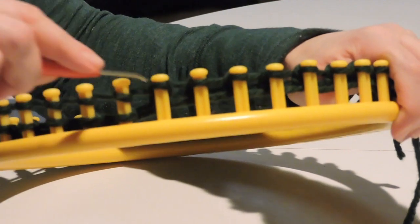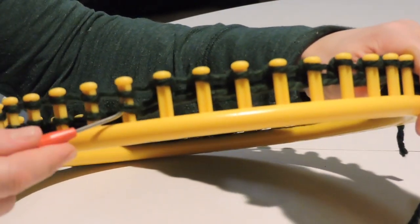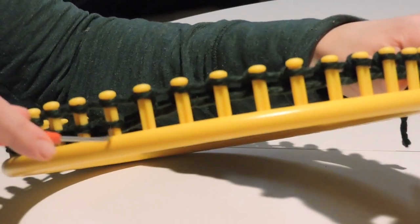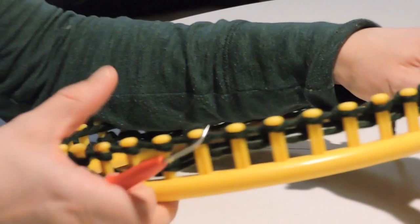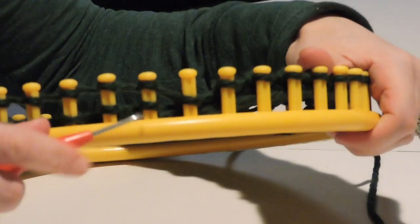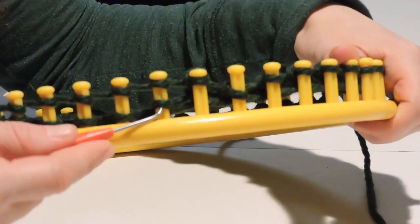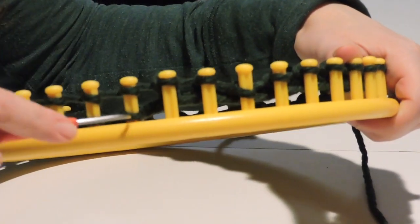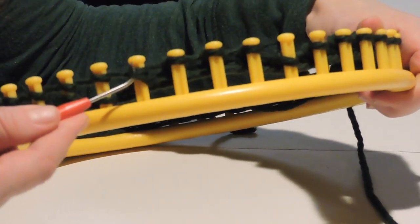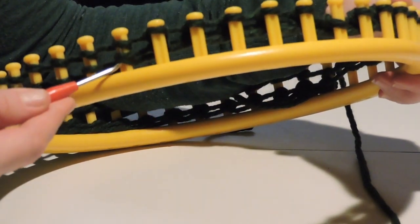I do want to add, do not use all of your yarn doing this ewrap stitch. You are going to need yarn for the end, enough yarn to wrap around. I like to do probably, just to be safe, at least 1.5 times, probably 2, just to be on the really safe side. Give yourself enough yarn to where you can do a proper bind off that's not too tight.